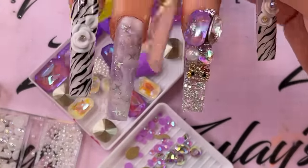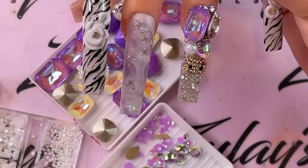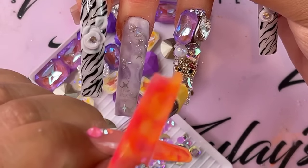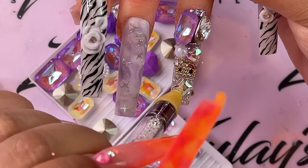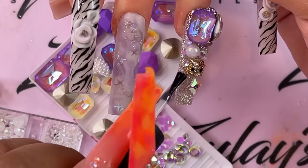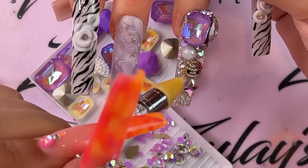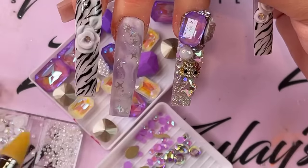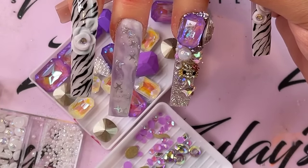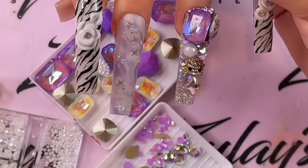The pearls are cute, right? It's like Hello Kitty who? And then all these little bling blings are just gonna make it look extra cute. So back in the day, I used to do nails like this. I used to call them junk nails because they had a bunch of junk. So I would put charms, pearls, bling, everything I could find, chain.